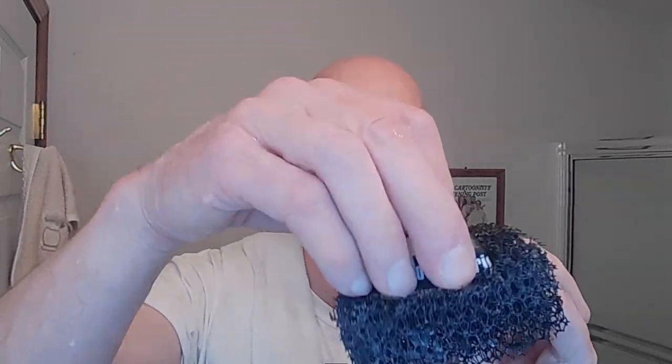Probably, as I say, done after two passes, probably didn't need the third pass. However, wanted to show you how much lather the brush generates. And it really did a great job. So here is the dry dock system. Here's the Allen block. I'm going to put it in there like that. Let the air in the room do the rest of the job.